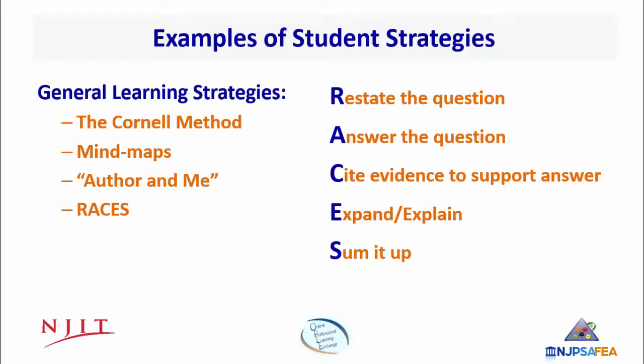It is important to remember that strategies must be explicitly taught to students. Therefore, specific student learning objectives for how this will be done should be embedded in appropriate units of study. Once strategies have been taught to the students, opportunities for practice should be provided and expectations for student application should be consistently maintained. For example, if a teacher plans to teach the RACES writing strategy, he or she will expect students to independently apply that strategy in their work.